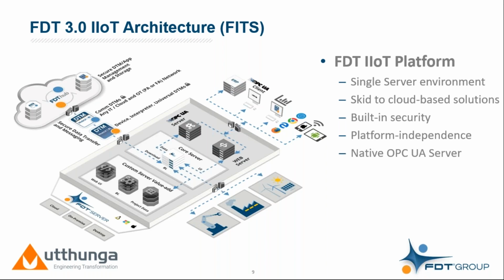Included in every FDT server is a native OPC UA server. It's inherently embedded in the server. So when you see that FDT server, you can take comfort in the fact that all of the data from the factory floor can be served up through that FDT OPC UA server that's built in it.